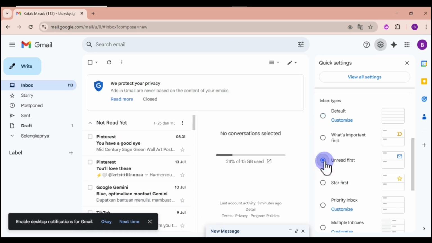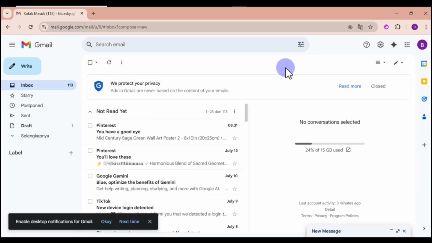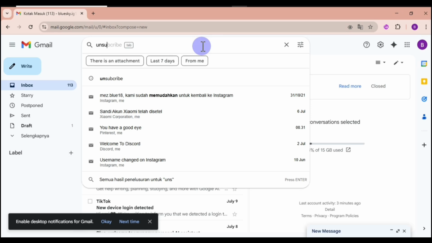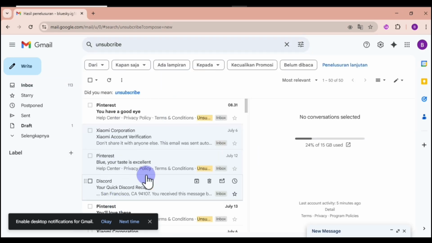Tip number 18, you can organize your email with labels, like folders. Just go to the left sidebar and then create a new labels. You can even nest labels under others. Next, tips number 19. You can clean up an email that disturb you. Go to the search and type unsubscribe. With these steps, you can archive or delete them fast.